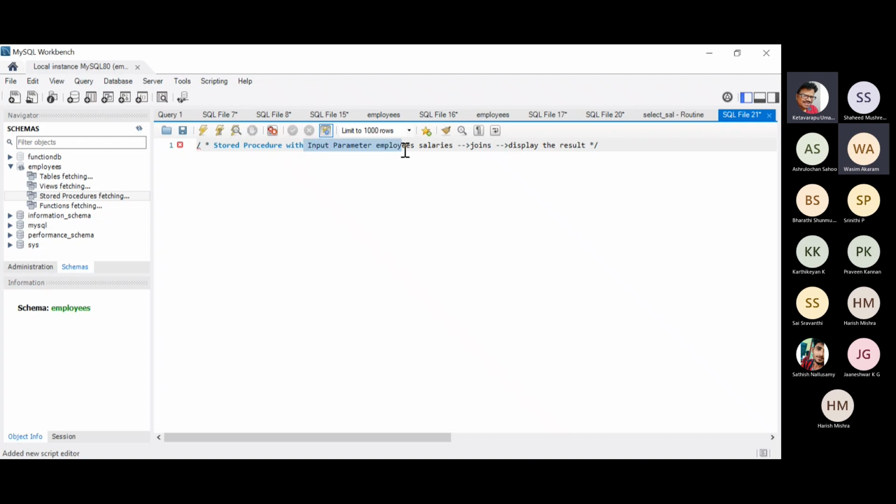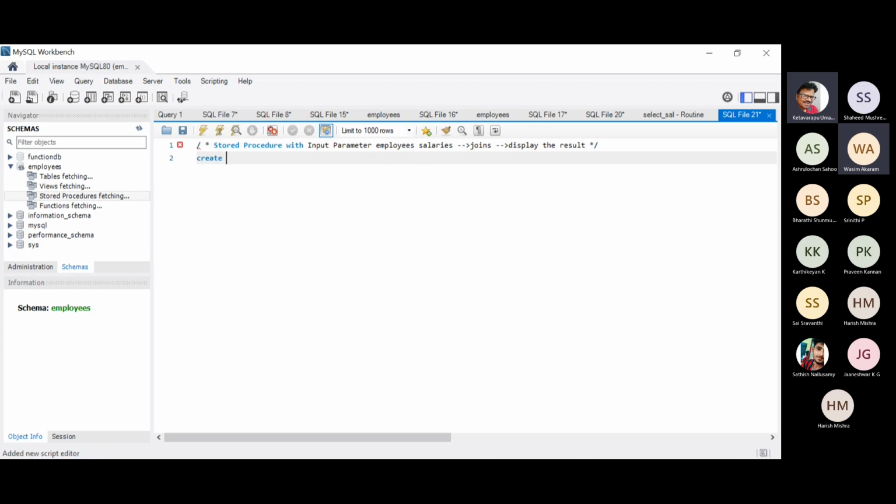The input parameter I'll explain, but before that, I'm giving some 4 to 5 minutes of time. If you want to pick up this employee data and salary data, apply the join condition and display the result, then how do you refer? And I need these kinds of conventions, friends.